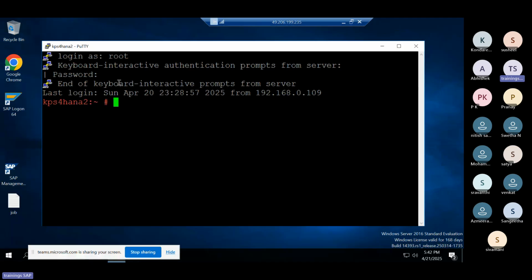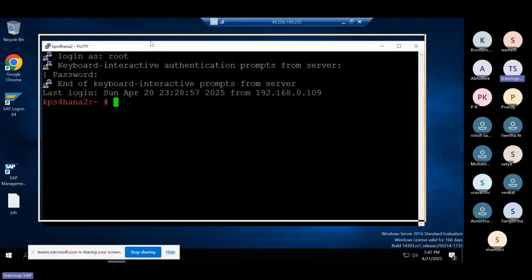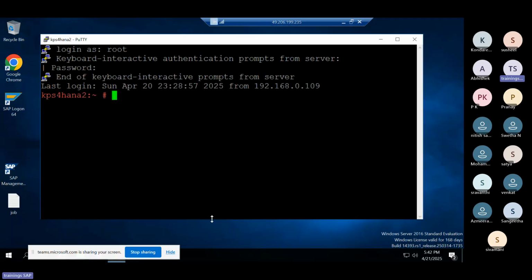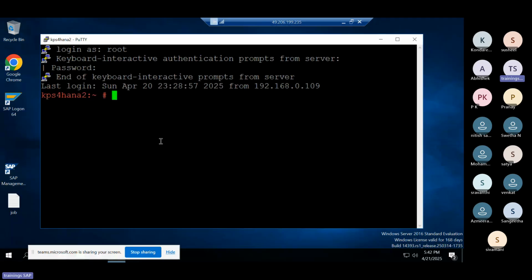Here we need to execute commands. Why? Because Linux is like a black box, not like the Windows GUI. In Windows, normally we use the GUI and the mouse to operate everything, but here we have to use commands.